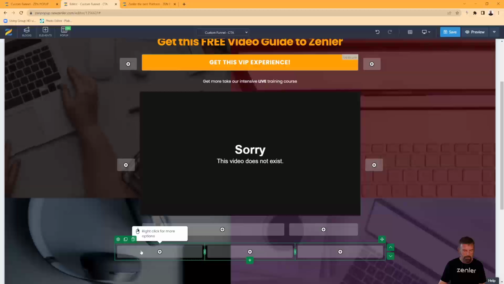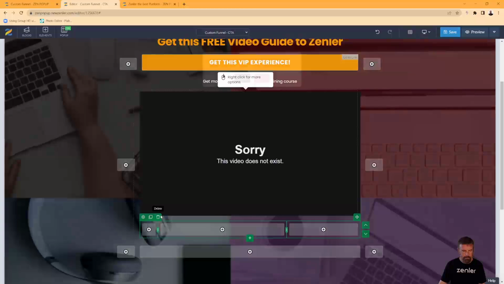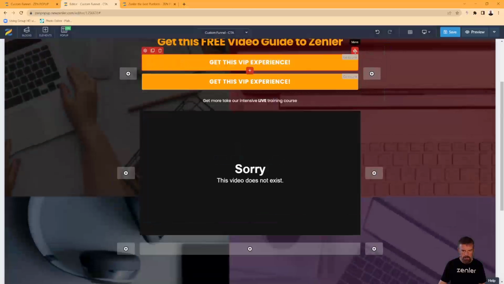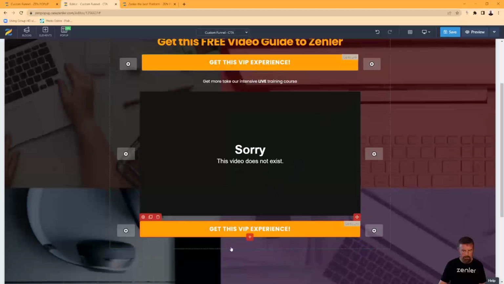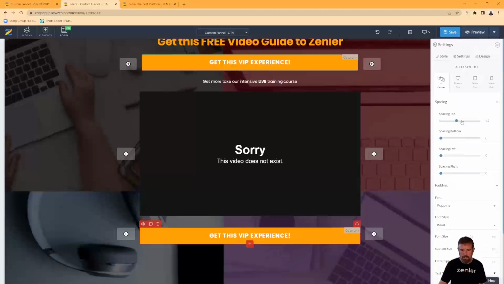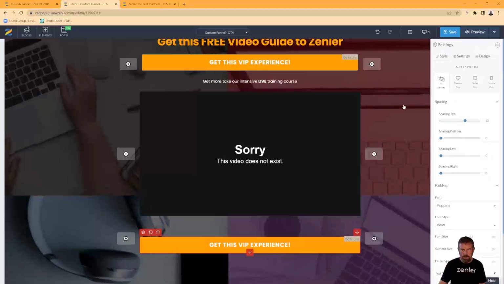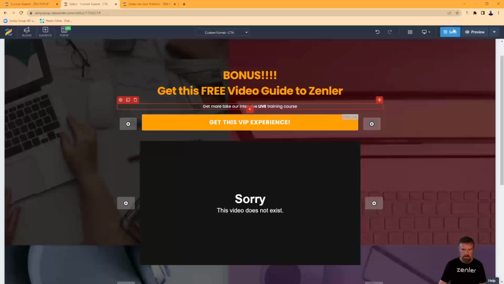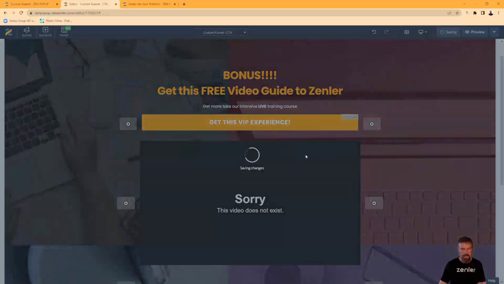All right, get rid of that one. Okay, and now I'm going to just clone this, and I can drag that below. So I've got this going below and above. I'm going to put a little bit of spacing in here, and I actually think I prefer that up here. So let me save that, and then we've got a page that we set up for our bonus page. And that's going to link to that course. So that's our CTA page.